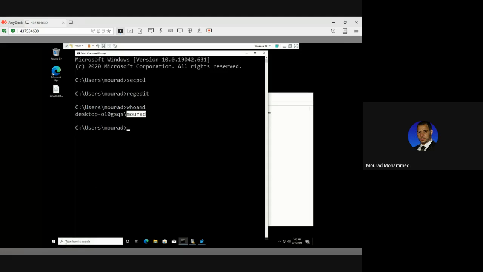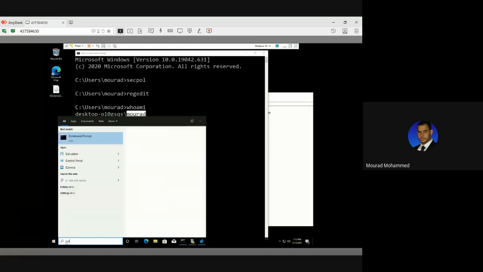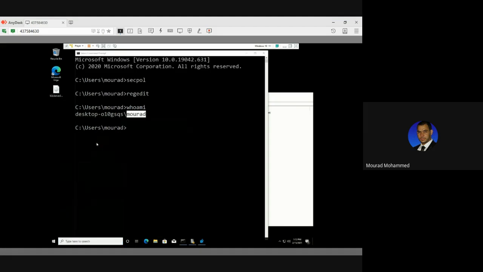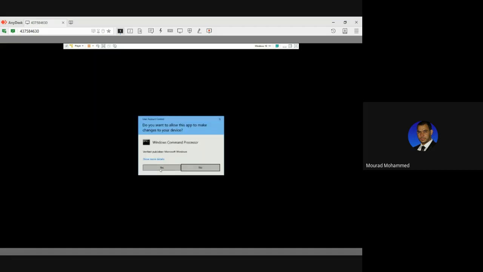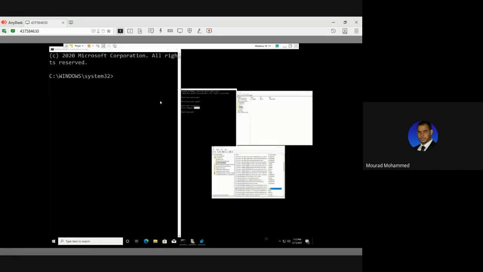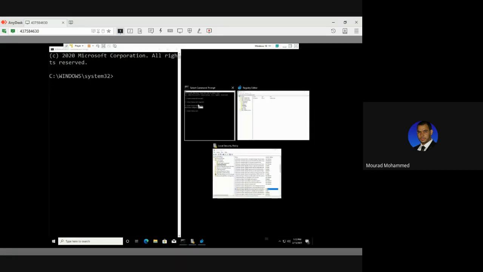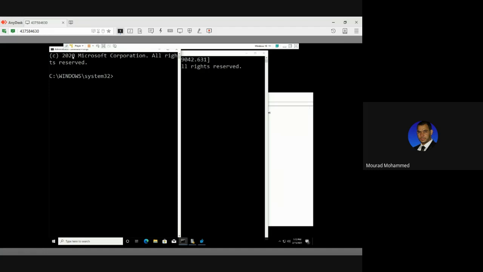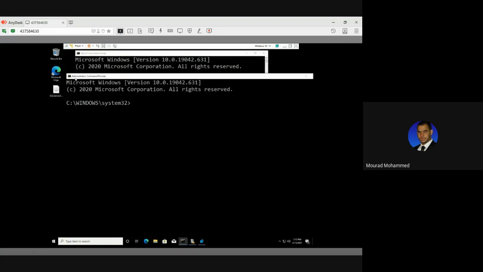I want to open this command prompt, CMD, as administrator. Permission, yes. Here it is. See the window here.